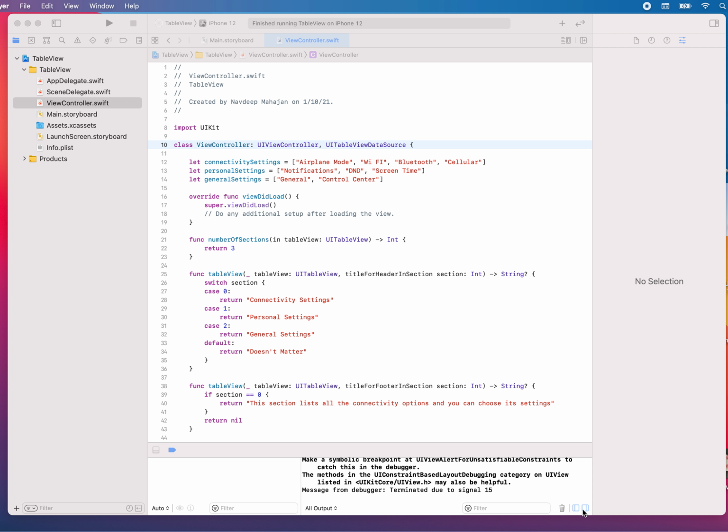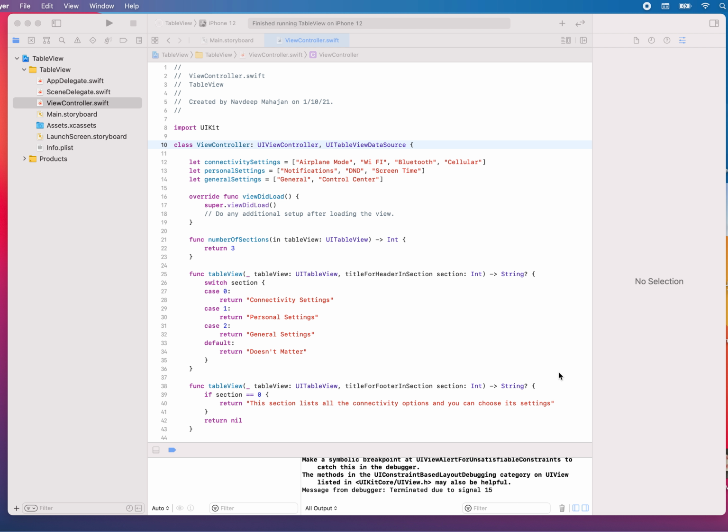Now we have a table view which is being shown nicely. It has got different sections, it's got different rows. Now let's add some action. What we want to do is mostly what we see anywhere in an iOS app. You see a table view, you can probably just tap upon it, click upon it, and see more content. And that's what you have been seeing all along with the Settings app.